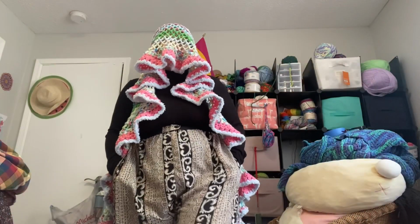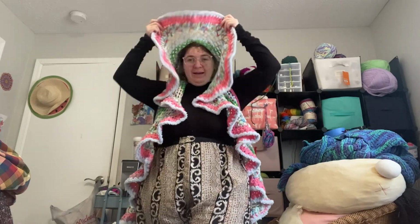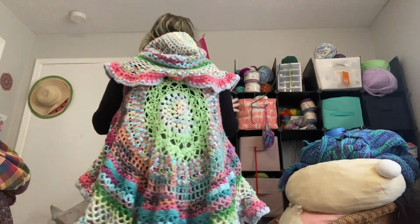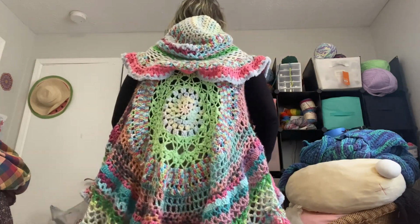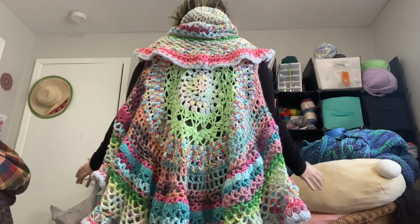All in all, I'm feeling really good about this. I do think I'm gonna list it for sale. I wasn't positive about the colors I picked. I wasn't sure about the design. I loved the design that they did, but I wasn't sure about my skill with it. I wasn't sure about the hood, about the mixing mediums, but I am very proud of this one.